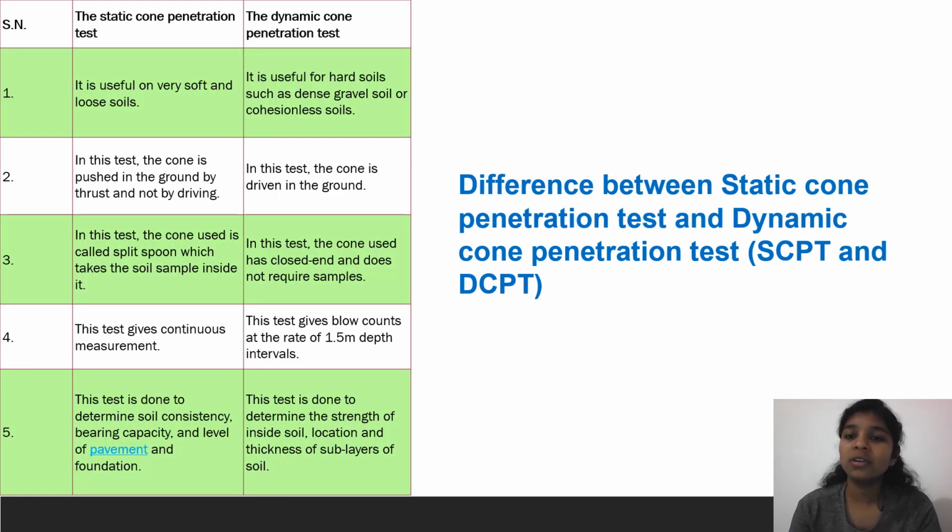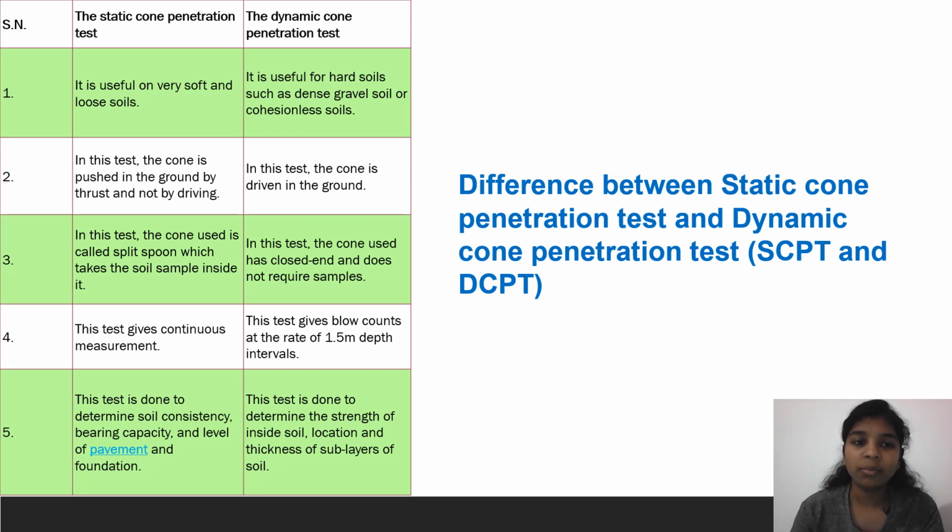After that, what is the difference between the static cone penetration test and the dynamic cone penetration test? So we will see the static cone penetration test. It is useful for very soft and loose soil, but the dynamic cone test is useful for hard soil such as dense gravel soil or cohesionless soil.